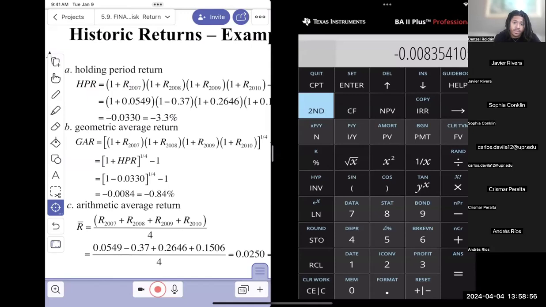Alejandra suggests it's the average return per year. That's right. It's the average return per year. It was 4 years. We got an average of the 4. So this is the average return per year. And it is negative. So it's showing that there's a negative return per year. But this is calculated as a geometric average return. Again, for rates, that's what you use, because they have that compounding effect that we want to capture.